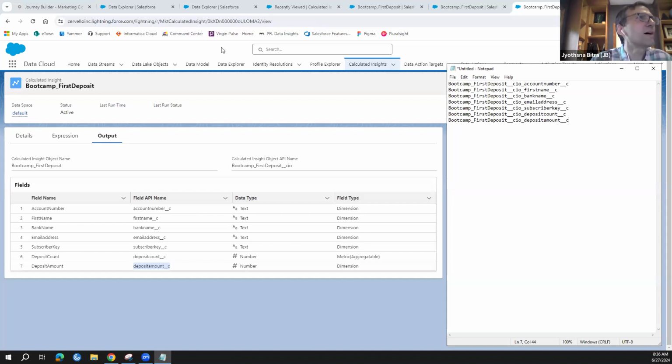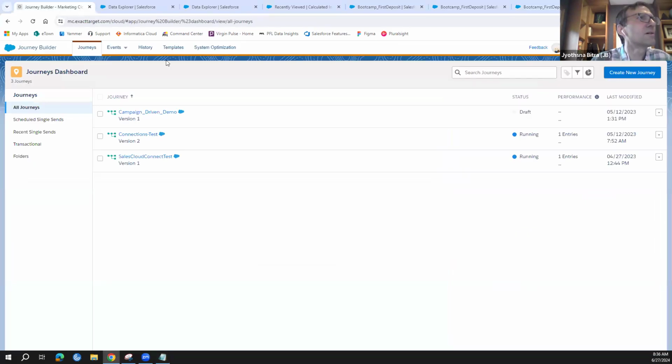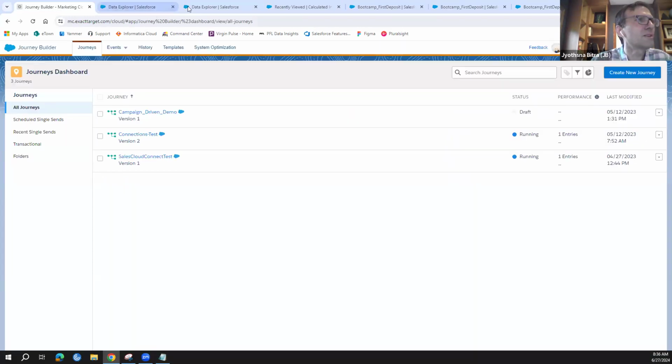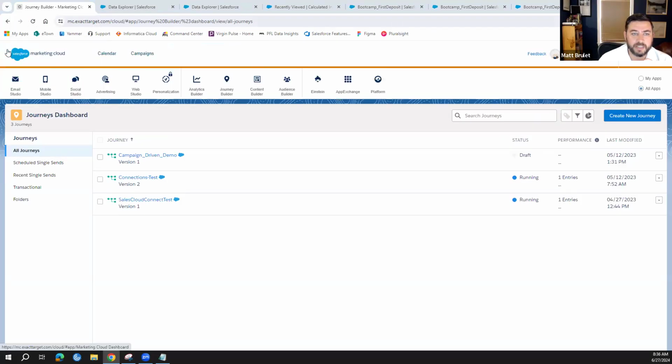Matt, if you want to pull up Marketing Cloud, we're going to be going in there and we're going to be creating a data extension to start the build of our API entry event. And I'm just granting you full access here. Is there any preference in building this in Email Studio versus Contact Builder?